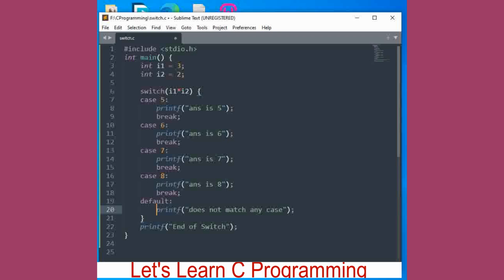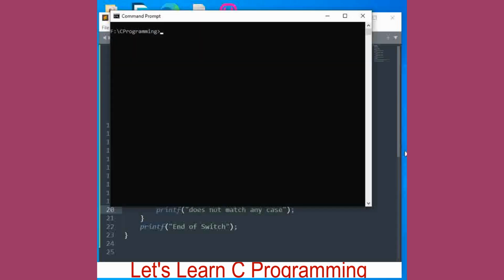So now we will check how this works. gcc switch.c -o switch.